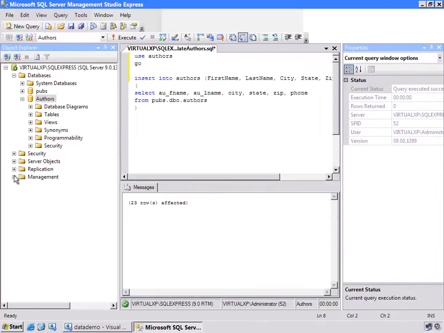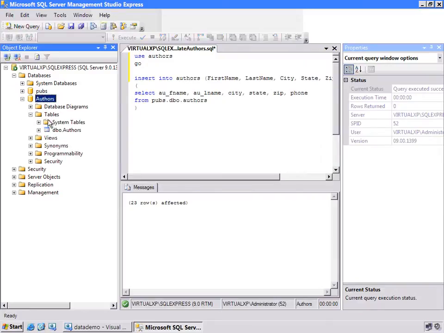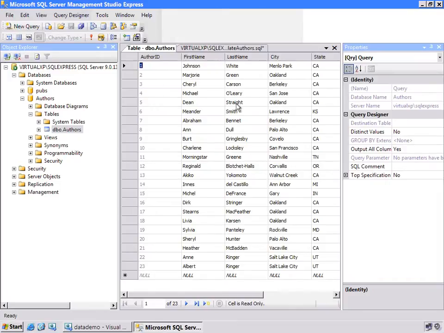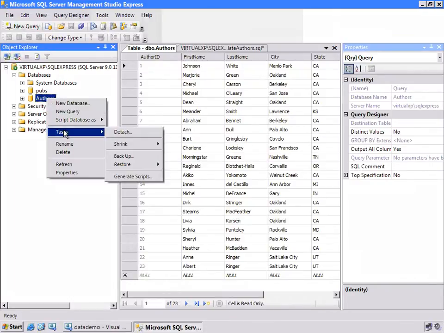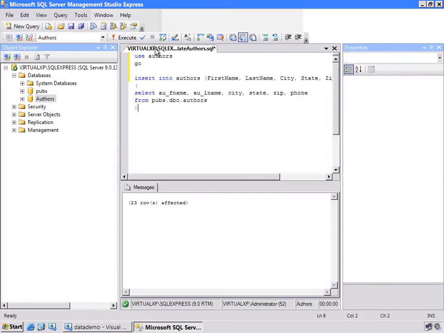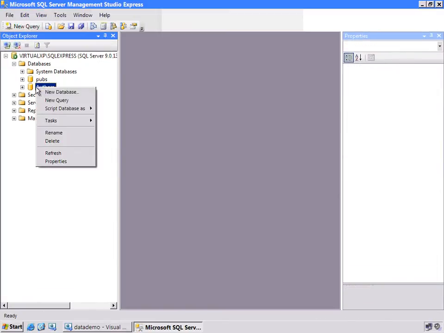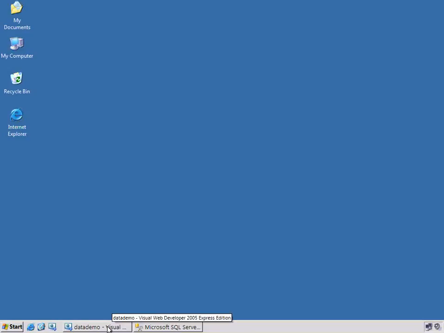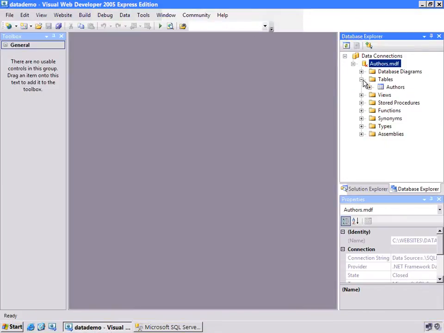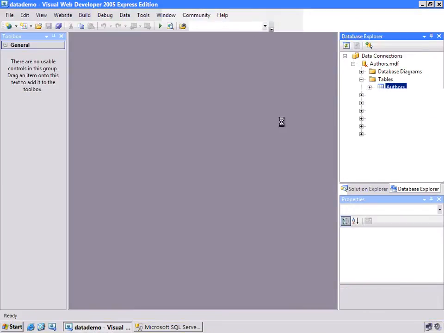It did. Now just to double check, in our authors database, I'll just show all the data. And there it is. Perfect. So we're done with SQL Server Express. I just thought this would be a good thing to show you, but before we go, we have to detach this database. So let me close my little windows first. I don't need to save the query. So I will detach it and go back to Visual Studio. So now if I go back in, I can see that I have all my table data.